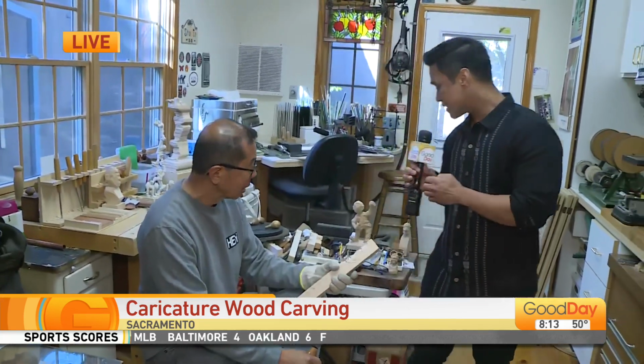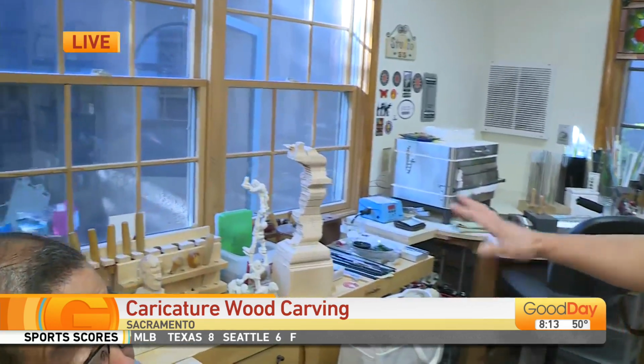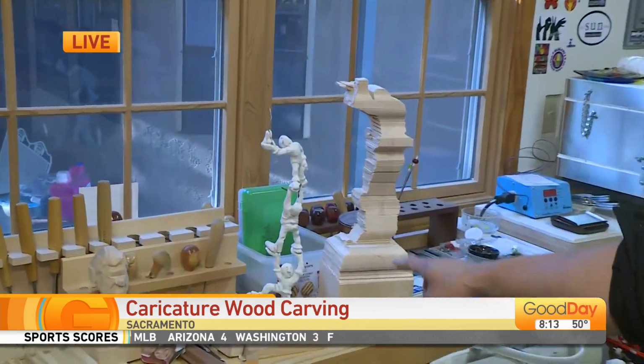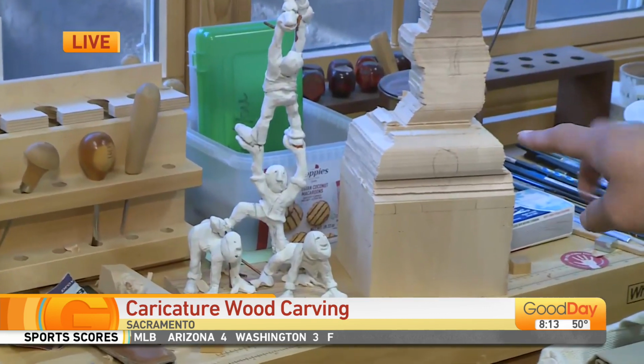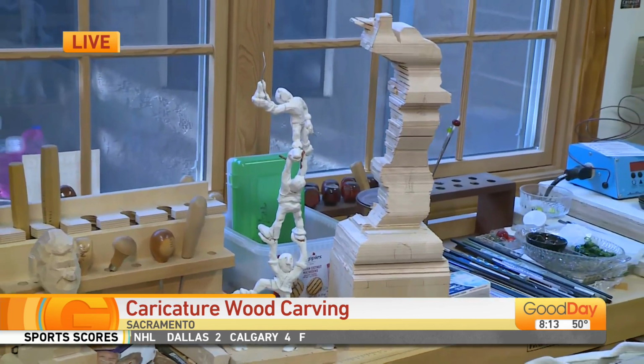This is fun. And we see some of the pieces that you're still working on. I know you mentioned that one right there has been taking a while for you, but that's the clay model. Once you get the clay model, there's not a whole lot of changing, because once you start carving into the wood, there could be some room for mistake, right?